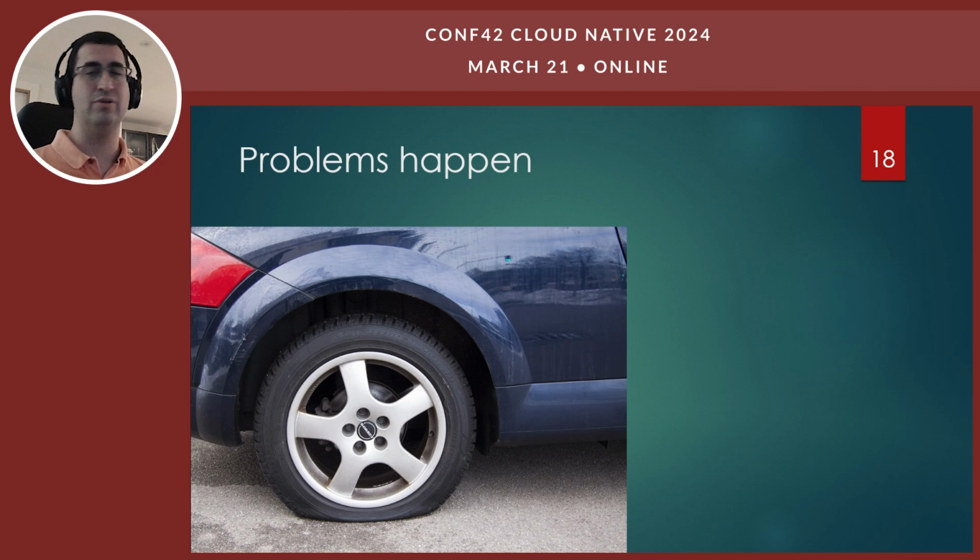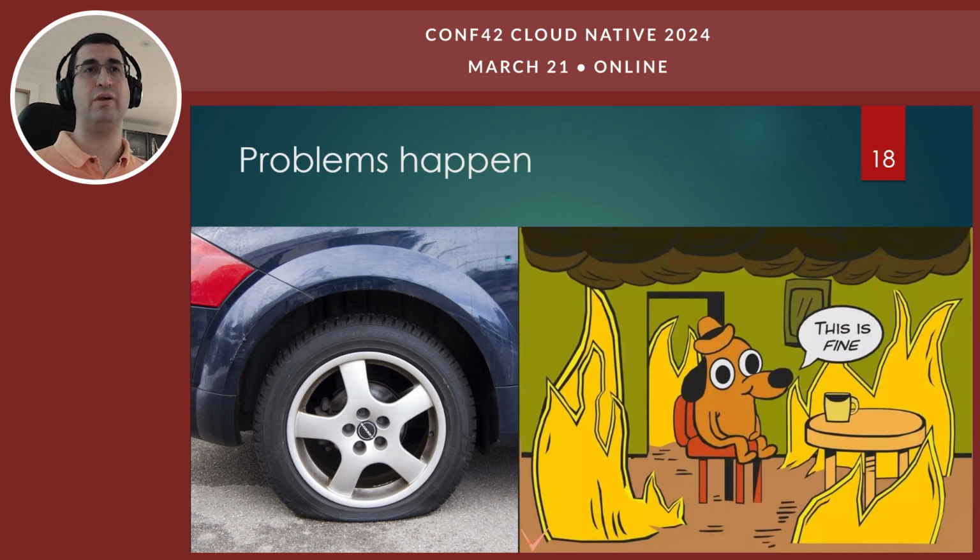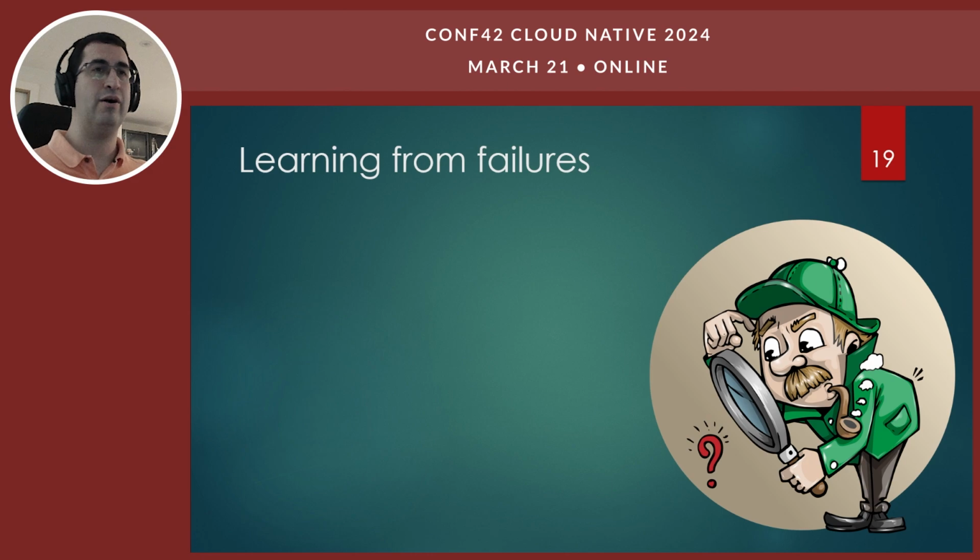I tried to look for some accidents, but I thought they looked too scary and might trigger something for someone. So, okay, let's take a simple example, just a flat tire. Problems happen, and yeah, maybe this is fine. No, this is probably not fine in the sense that we need to act. It's fine in the sense that we don't need to panic, but we need to act. If you keep the flat tire, you can't continue with the car, at least not for a long distance. And okay, how can we learn from failures?